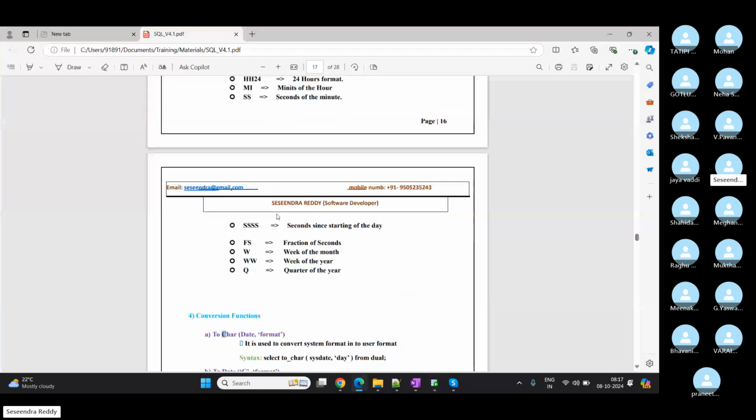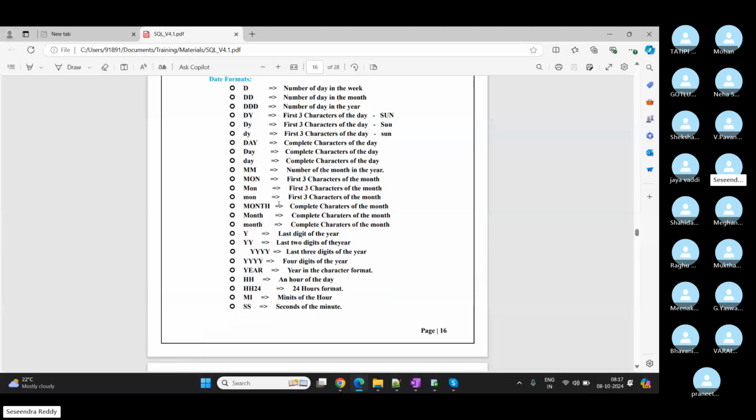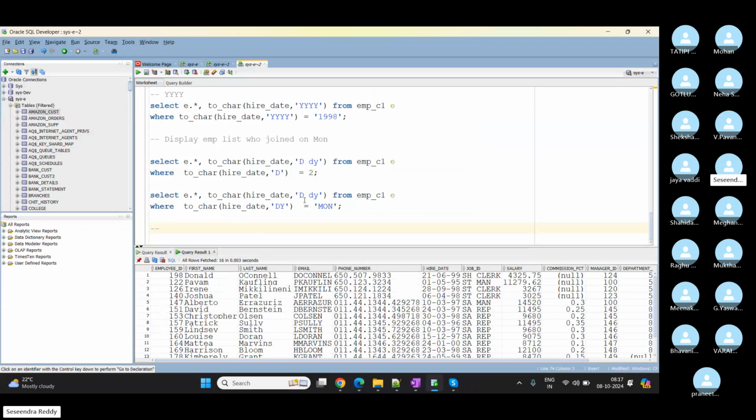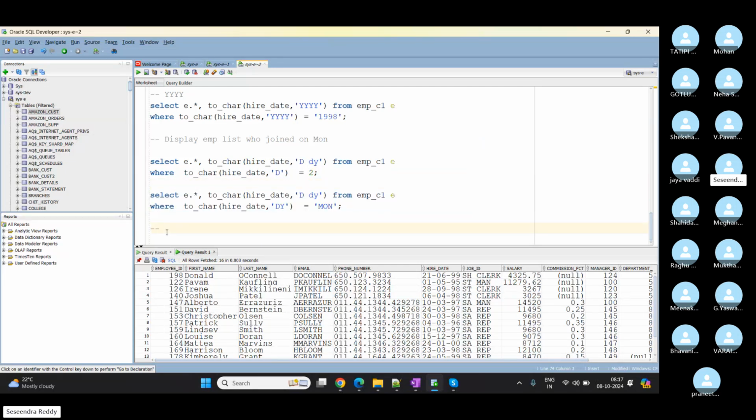Okay. So whatever formats we learned, who joined in the month of so and so, in the same way we can use the month format instead of D or day.